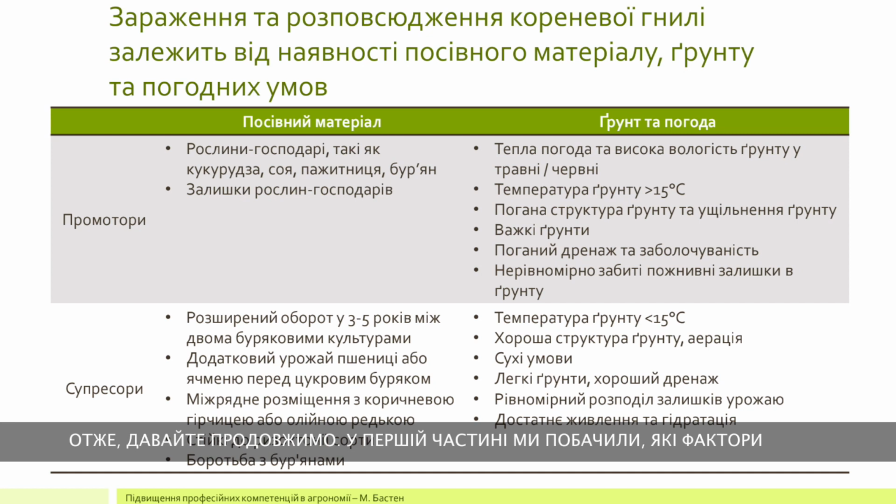So in the first part, we have seen what kind of factors promote and what factors suppress the outbreak of the disease. And in the next part, I'd like to come to the impact of different management practices affecting these different factors. The next couple of slides are very similar because they come from the same source of research. Next to each other, we have the disease severity, and I will come to what the figures mean, and the corresponding white sugar yield of sugar beet.